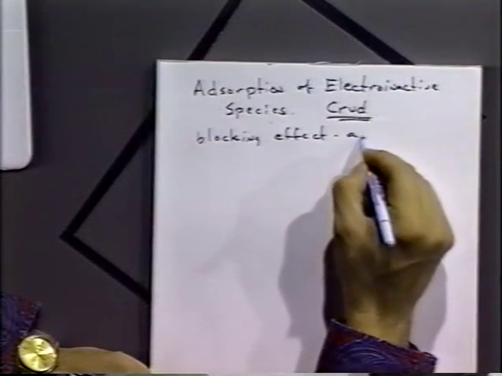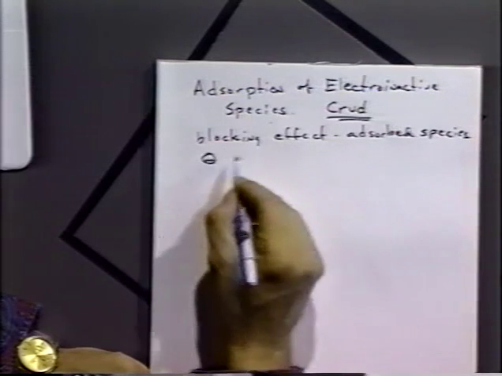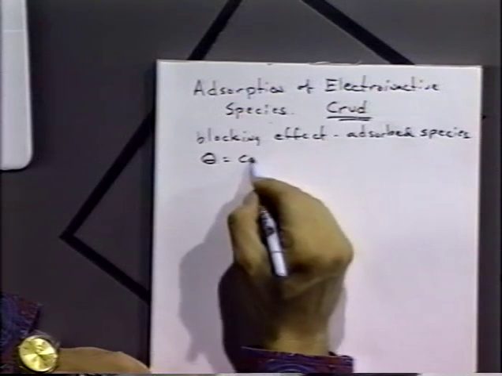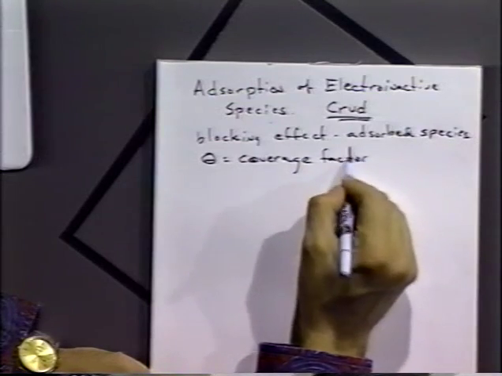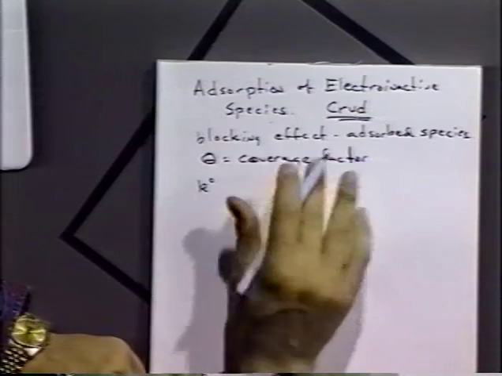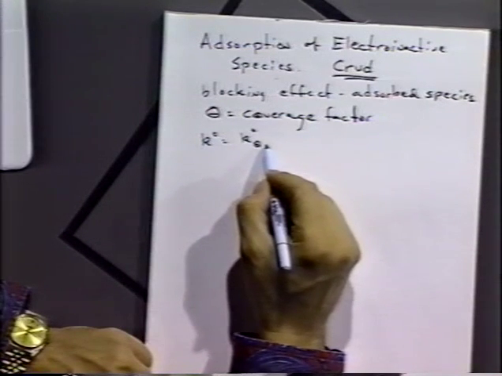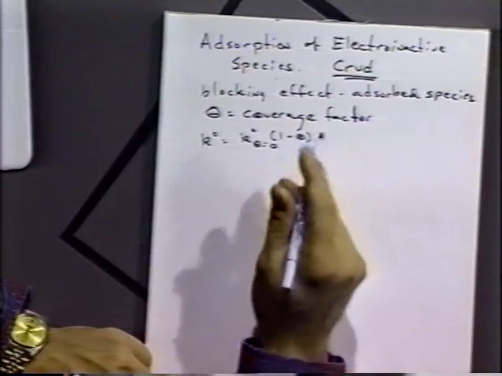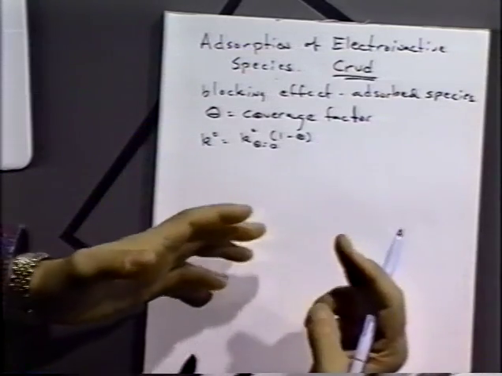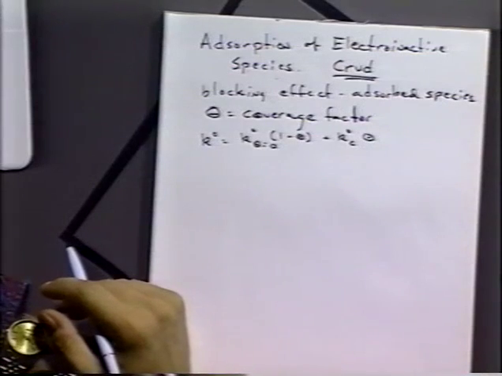Generally, you can try to model this blocking effect of the adsorbed species. One way that people have done it is to define a coverage factor, again our favorite Greek letter theta is used. Theta would just be the fraction that would be covered by your adsorbates. So you could say, my K0, the rate constant at that adsorbed electrode is going to be different than what would be otherwise. K0 net is just going to be K0 for the amount of theta that would be equal to zero, subtracting off that amount. In other words, the K0 if nothing was absorbed and then taking away that fraction of the surface as a multiplier.